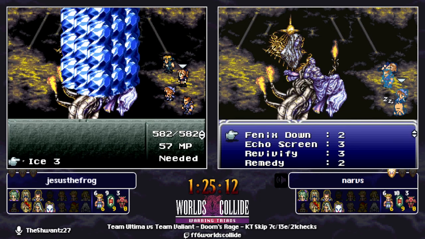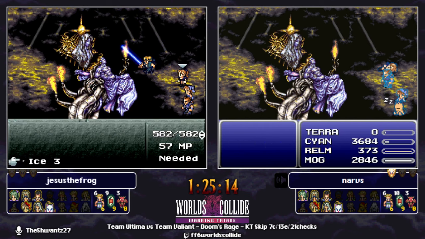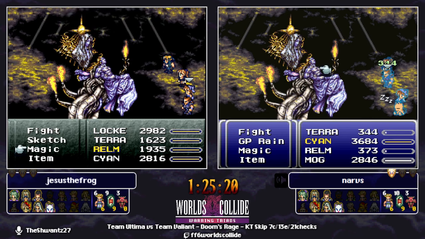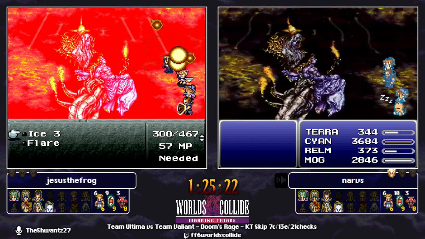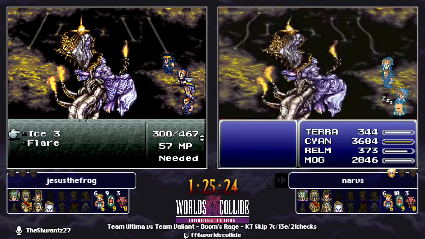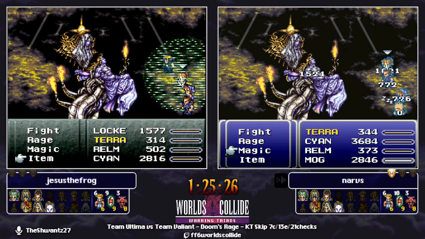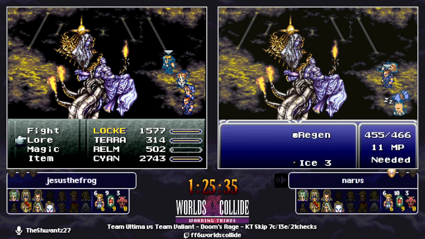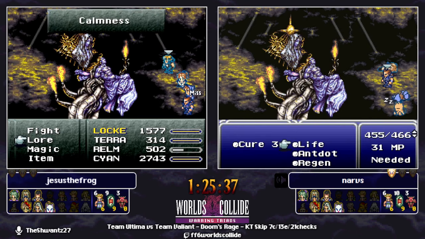And now Narvs has to play Recovery, while Jesus the Frog can play Let's Pump Out as Much Damage as We Possibly Can. He's got Golem up, and he should be counting into Meteo phase now, so he's got to be careful and hope that he doesn't get a double Meteo as Terra is down into critical levels of HP. Ice 3 coming out for Realm. This is going to do quad 9, so I think this is going to be the calmness, and Golem is going to block it there.